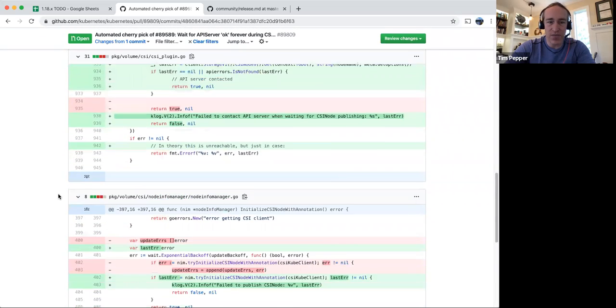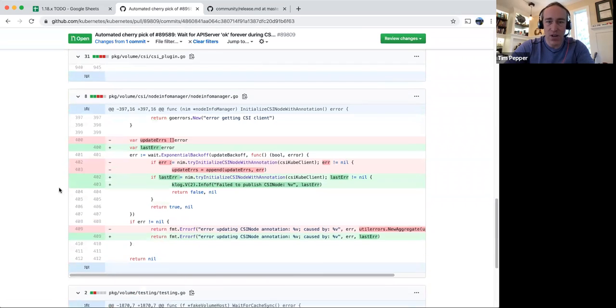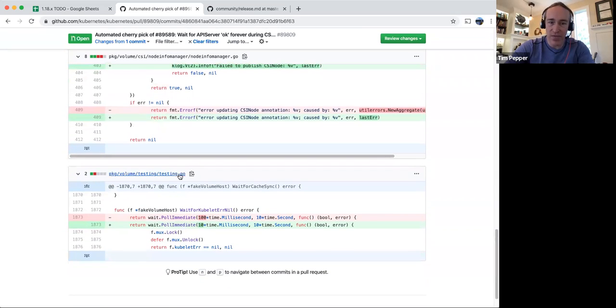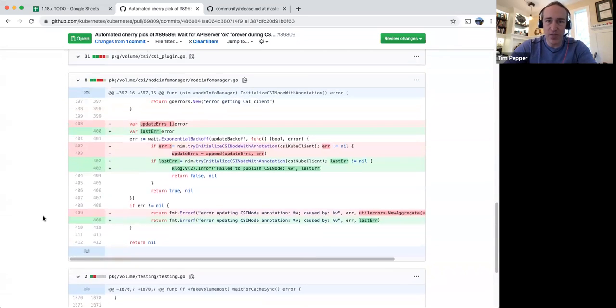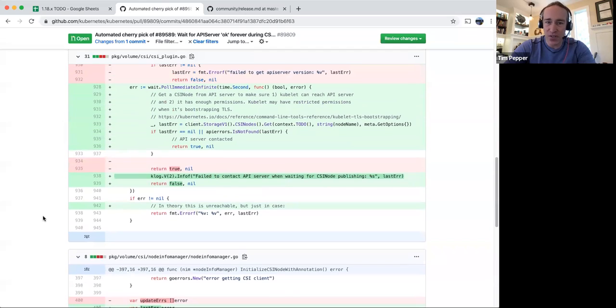So I look at the different files and functions. These are all core code, but here I have a change to a test. This is an interesting one from a code pattern perspective. It's going from a certain set of time constraint polling to a different one. And often that's a way of introducing a bug, so this is something to be aware of, but this is also a very small patch, and it's been reviewed by its subject matter experts, and they've chosen to accept it.